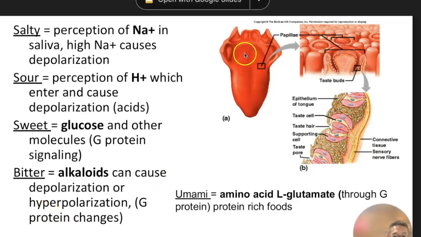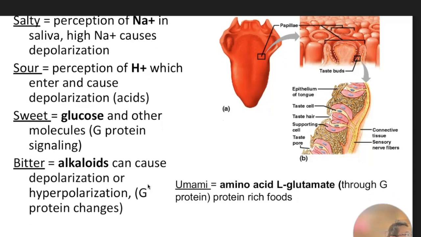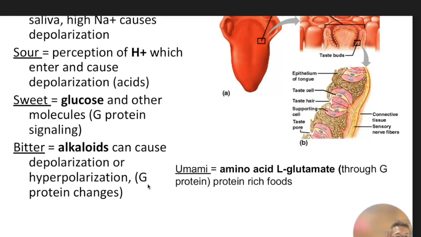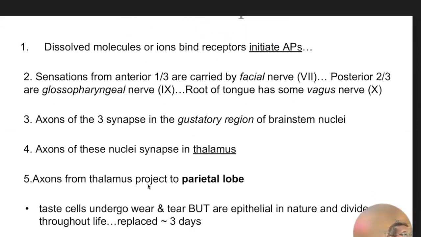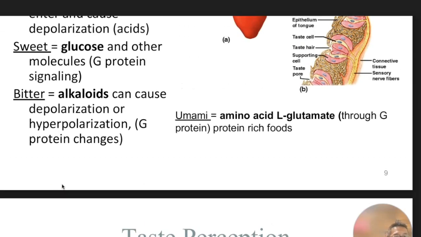So one of the things about the bitterness is one of the ways to avoid poison. Most poison is actually alkaloid, which is bitter. Oh, one more thing I forgot to tell you about the bitterness. Some plants actually taste bitter to insects, so that they can avoid the insects eating them.